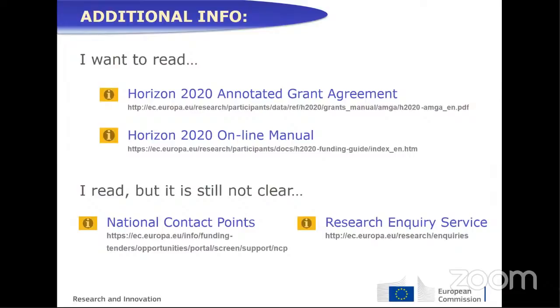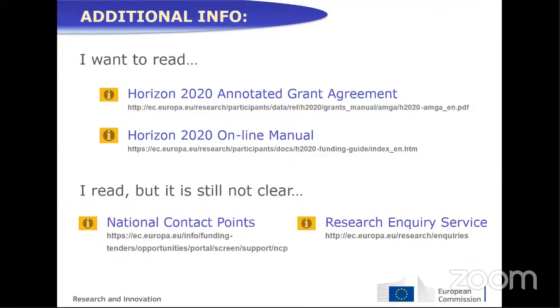And there you will have all the explanations, all the examples that can guide you through the interpretation of the legal provisions of the articles of your grant agreement. It's the same document that we use, so there is no hidden agenda there. When I reply to your questions later on, I will be using the annotated grant agreement too. The other key document is the Horizon 2020 online manual, which really helps you, particularly for all the procedures and steps on your implementation of the grant agreement, living through the grant agreement.